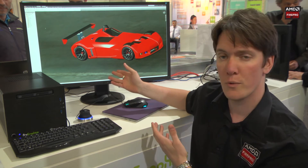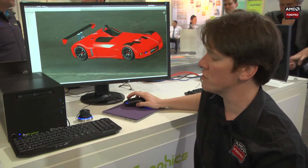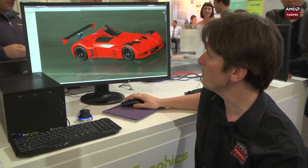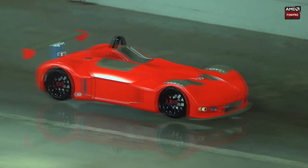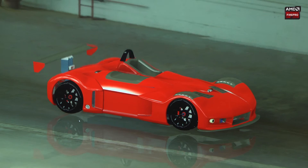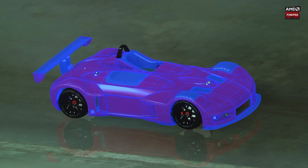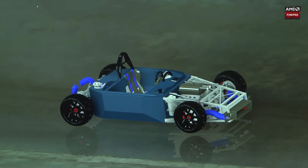As we can see from the demo we're running here, which is Autodesk Inventor, we're still retaining a very significant level of performance. We can enable shadows and reflections and realistic shading, and we still get extremely good visual performance. As you can see, it's very smooth and nice and easy to rotate the models — all made possible by the AMD Fire Pro W5100 card.